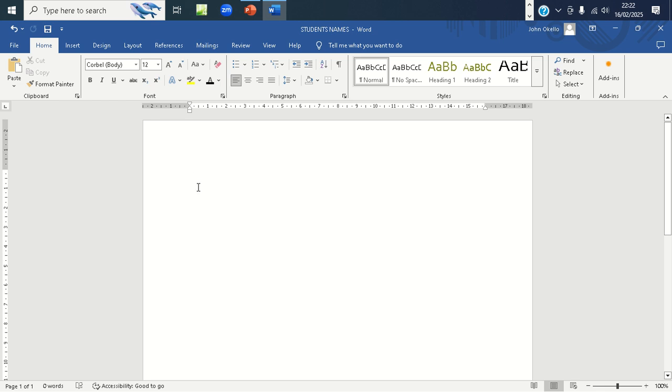Insertion point. The thing here you are seeing, which is blinking, is waiting for you to insert. When you start typing, it also extends as you are typing.